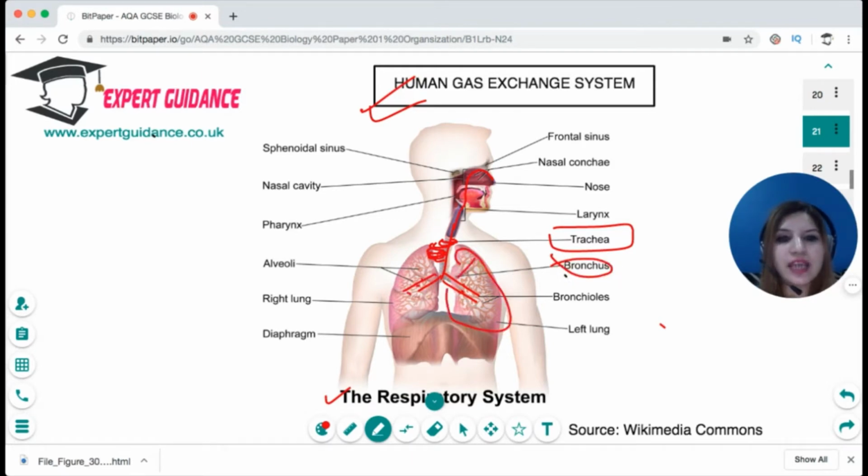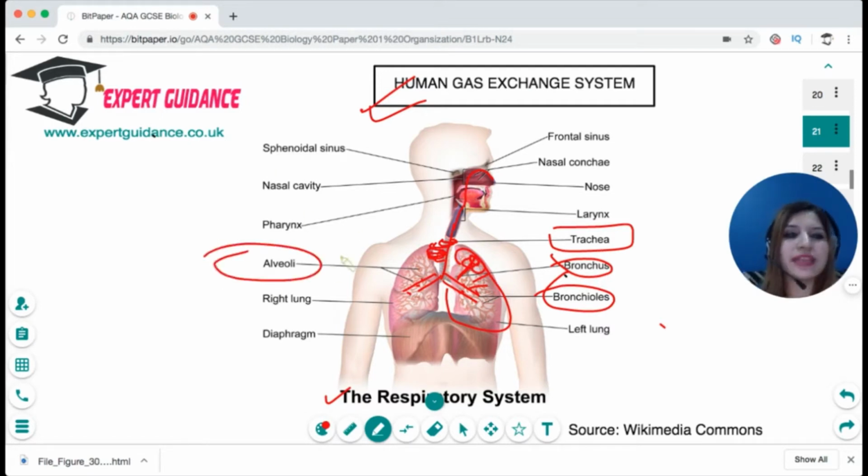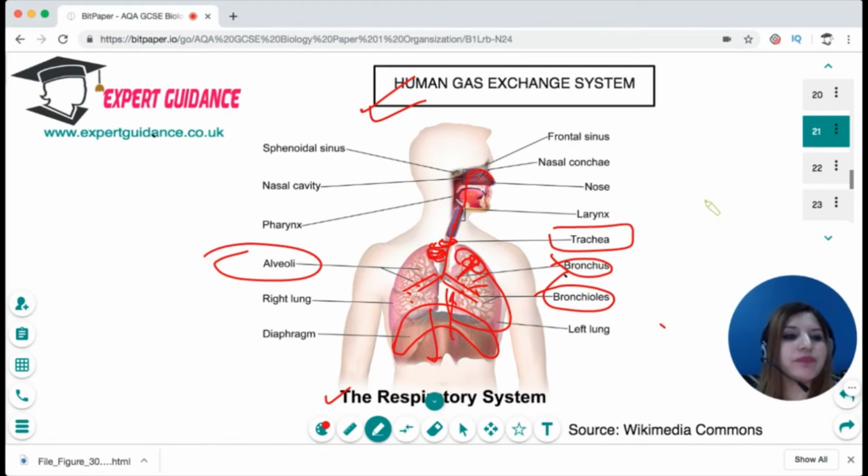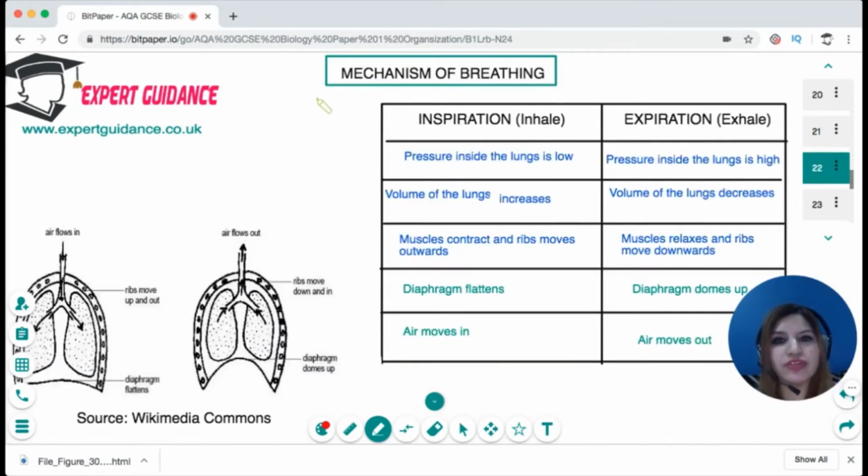In the lungs, the bronchi get further branched into the bronchioles, and at the tips of the bronchioles we have tiny air sacs called the alveoli, where the gas exchange takes place. And then there's a dome-shaped muscular organ called the diaphragm, which goes up and down to regulate the chest volume for inspiration and expiration. Now, what is the function of the respiratory system?